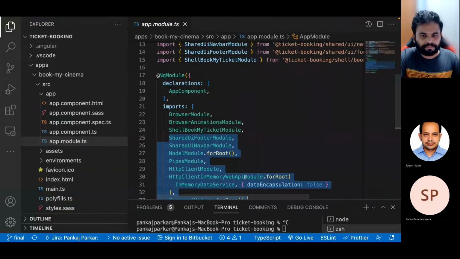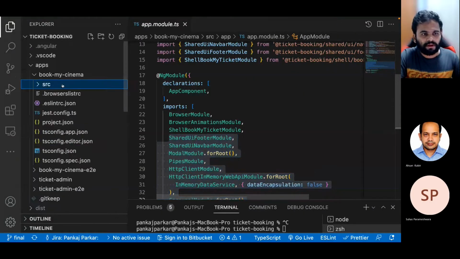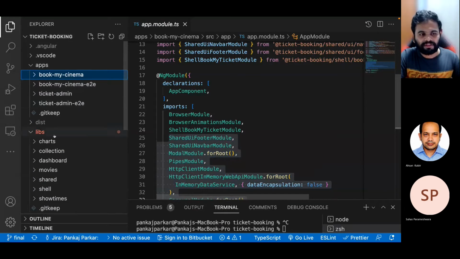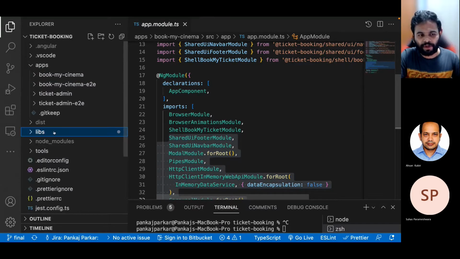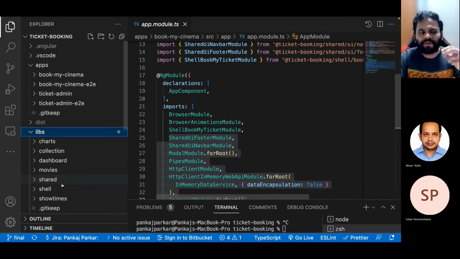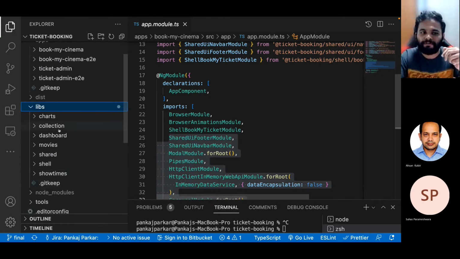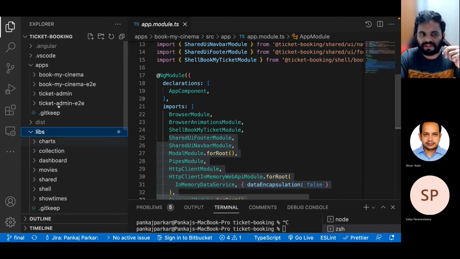What I mean by that is, let me share my screen again. Sorry about that. See, earlier I told you the shareable library was deployed on NPM. Now that library won't be deployed on NPM. It will be in the single repository.